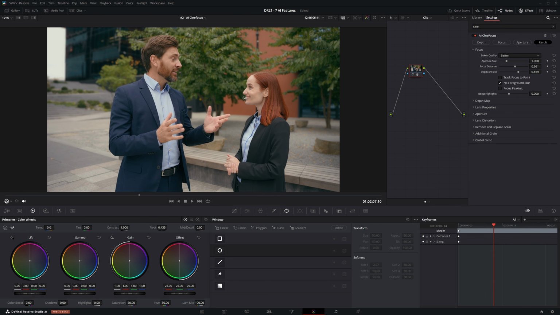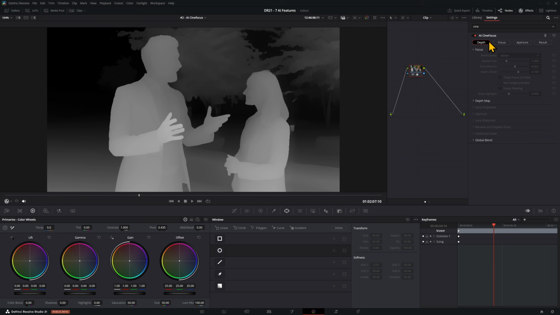But it is a bit iffy, especially around the sides of people's faces. So you can come over to the depth map and fix this however you want. If you adjust the map levels, you can choose where the limits are and then play around with the result. And that looks a little bit nicer. We still have some issues around her nose, for example.